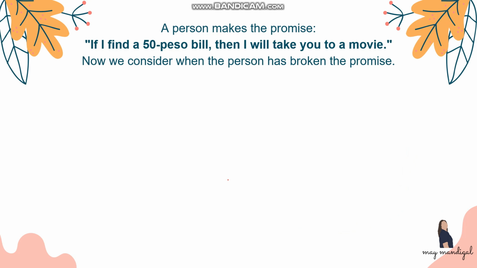So to visualize, or to understand even more, the truth values for conditional propositions or conditional statements, let's have this example. A person makes the promise, if I find a 50 peso bill, then I will take you to a movie. Now, we consider when the person has broken the promise. So, let us list down here the different possibilities of our statements.